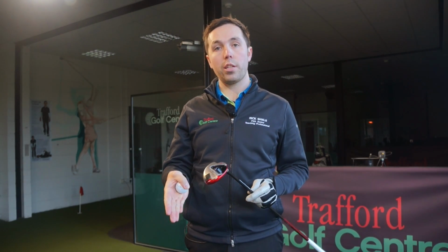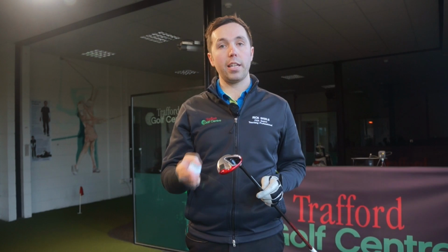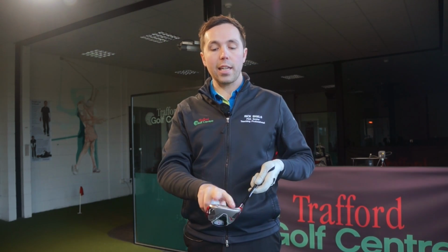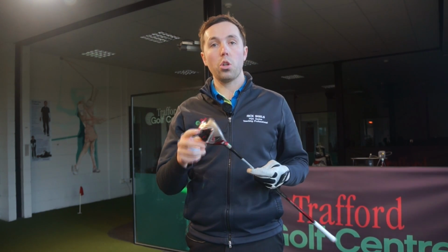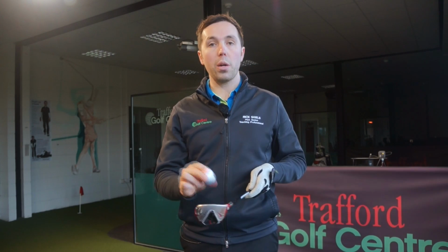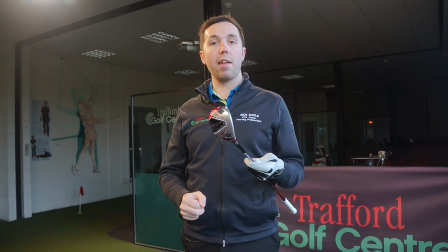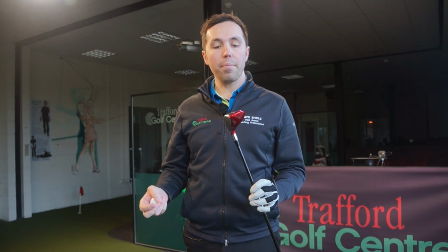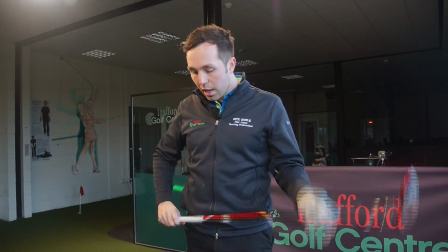Now what I'm going to do on this club, I'm going to get it on GC2, which is the launch monitor I use down here. It's going to give us really close, accurate data. I'm going to offer all that data to you guys watching, so you can make a decision whether this is a club you should try. I'm also going to test it on off-centered hits. The reason why you would use a hybrid more than the 3-iron, let's say, is because it's more forgiving. So it should be easier to hit off toe and heel golf shots. So I'm going to test that theory using some impact tape and still seeing how far the ball travels by hitting it off the wrong part of the golf club effectively. But we're going to give it a whack and we're going to give it a hit.